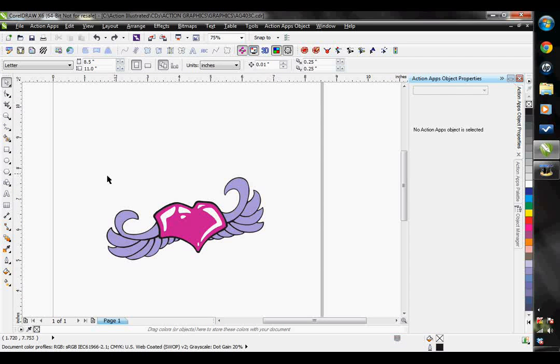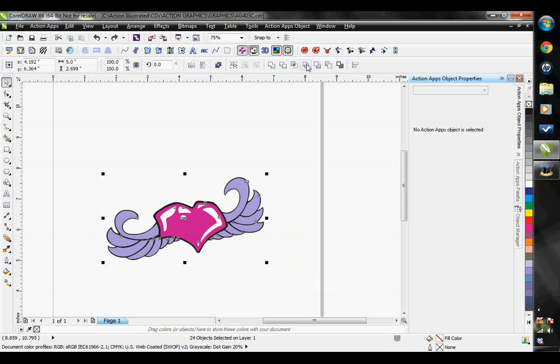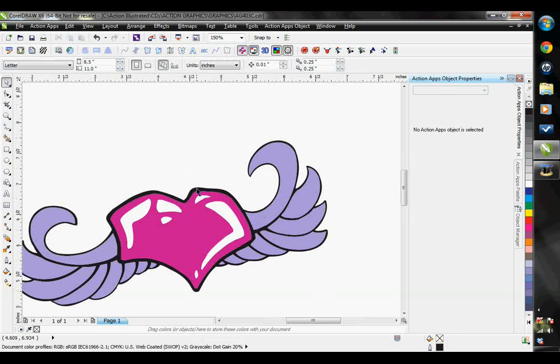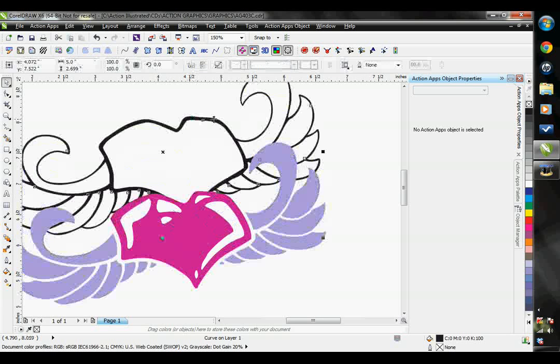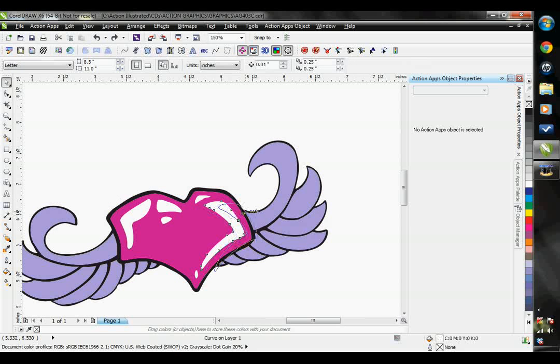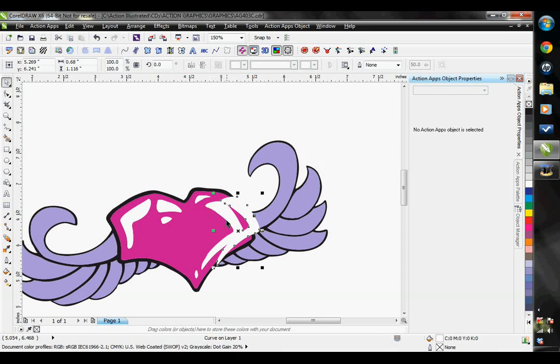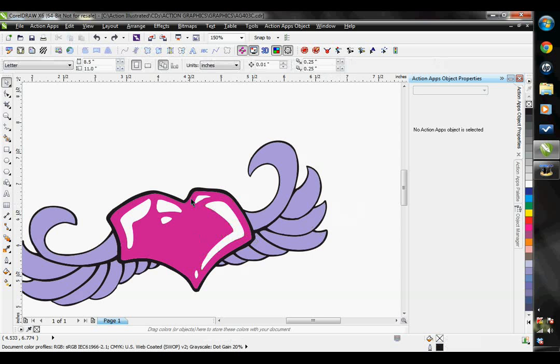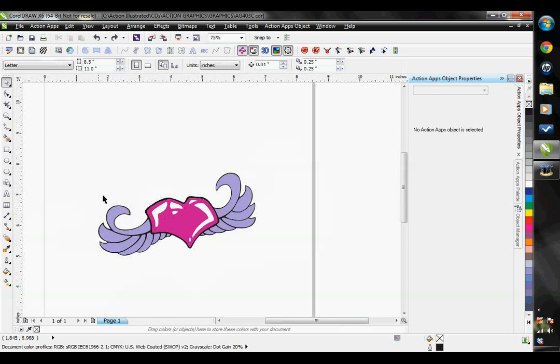So before I digitize this, I'm going to go ahead and select everything and then click on Simplify. What this does is it basically trims everything out. So it has trimmed all of these shapes out from each other. Also with the shines, if I move this over, you can see how my pink has been trimmed out. Now I won't have any overlapping stitches.